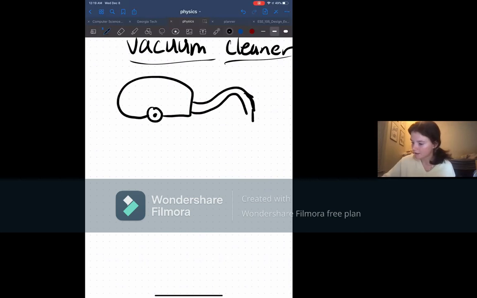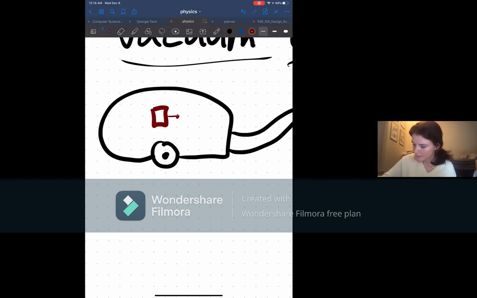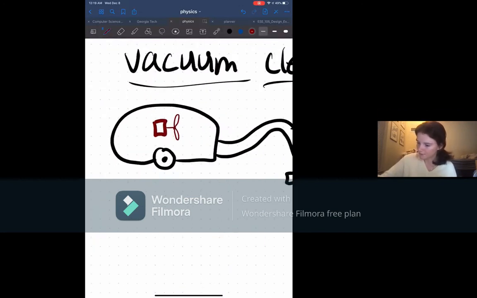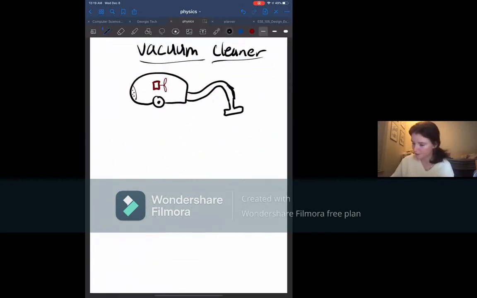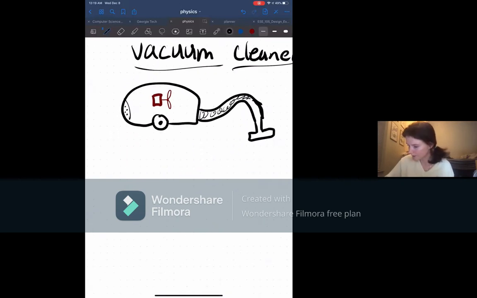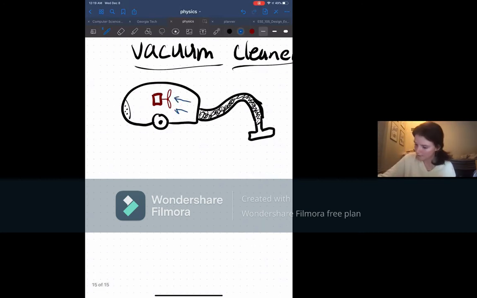And so it kind of has a tube and then it kind of has the suction part. And so on the inside, there is actually a fan. And you have a little vent. And so this is just kind of a simplified version of a vacuum cleaner. Now, ours today are a lot more complicated, in my opinion. And so what happens is once the fan gets powered on and you turn on the vacuum cleaner, it starts moving the air in this direction.